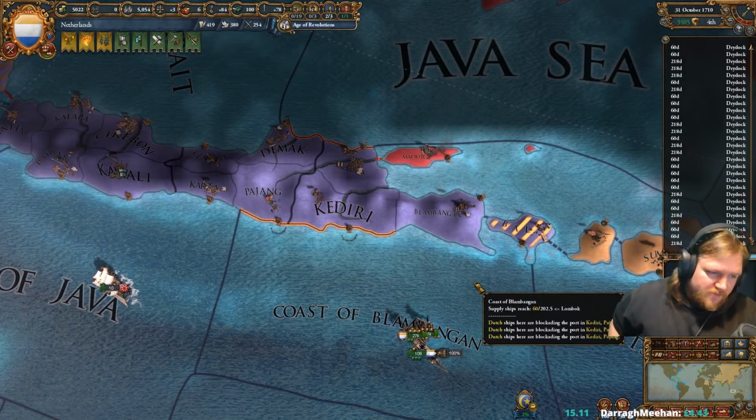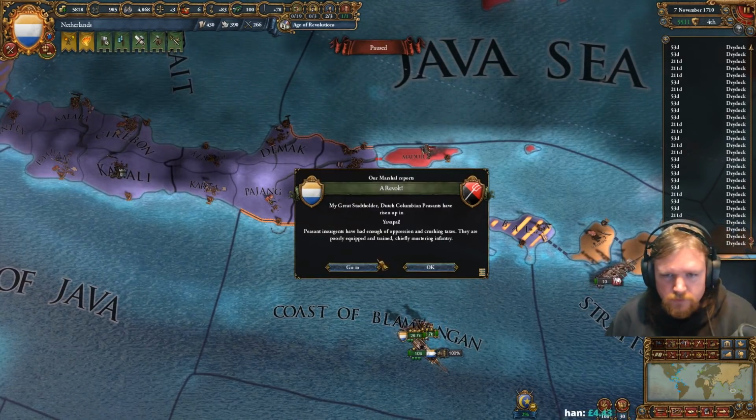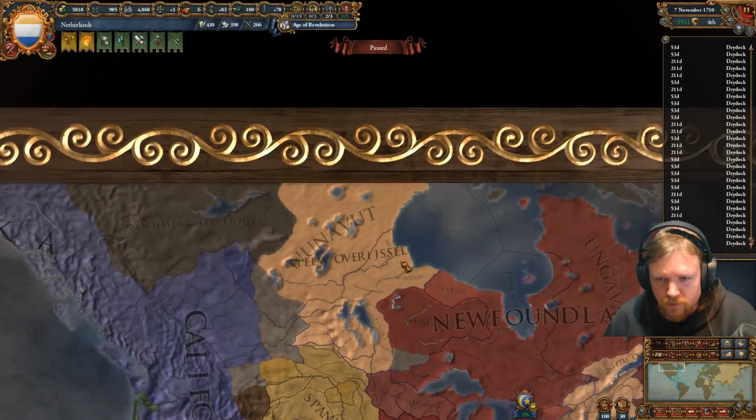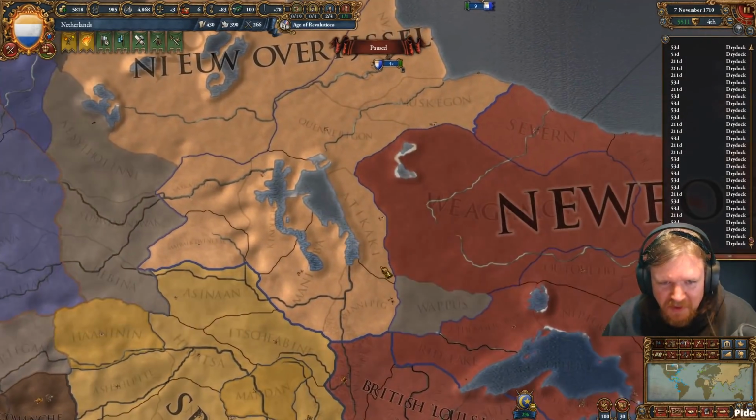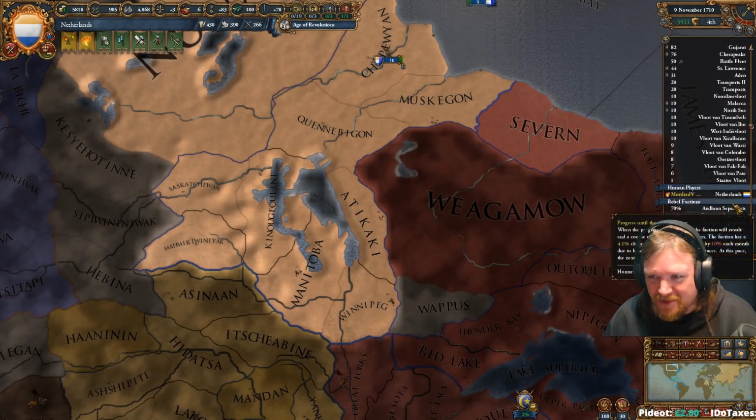Could fight Ming right after and force a Ming explosion. True. What? Where are these rebels? I have a feeling that's a whole lot of not my problem.